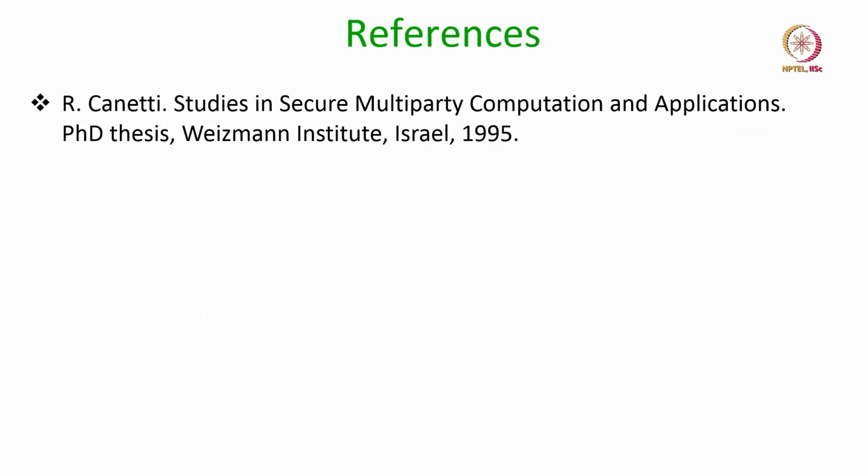As I have discussed, I have not given you the full proof that indeed the output of the algorithm will be an NT star if the graph is guaranteed to have a clique of size at least n minus t. The exact proof is available in this PhD thesis.